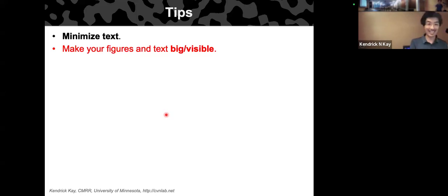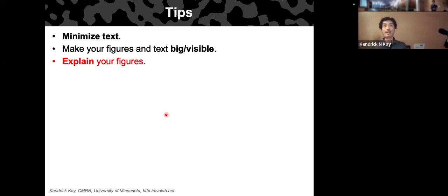Okay, let's move on. Explain your figures, and you probably have seen this in peer review or whatever. If you put a figure up, scientists want to know what it is, and if you don't explain it, they're going to be angry or annoyed, or they will just tune you out. If you put something on the screen, it's got to be good, and figures are complicated. You have to explain it. No one knows what you did. Analyses are complicated. The experiments we do are complicated. No one will know unless you actually tell them.